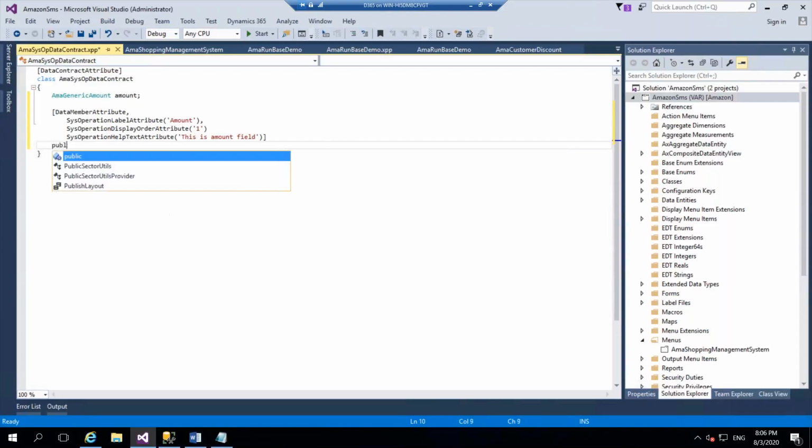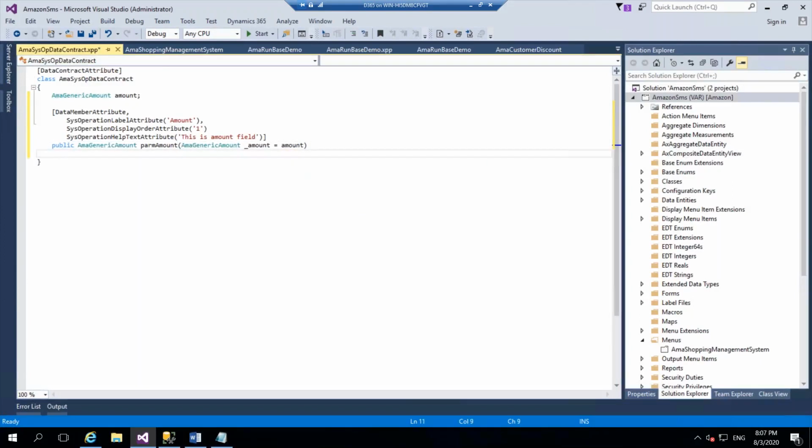Similarly, now public AMA generic amount param amount, in the bracket you can say AMA generic amount _amount equal to amount. Done.